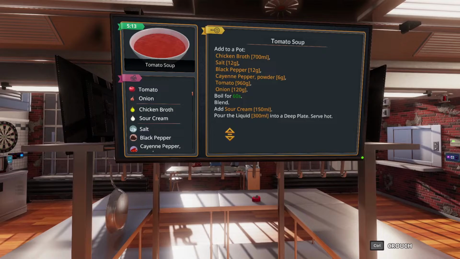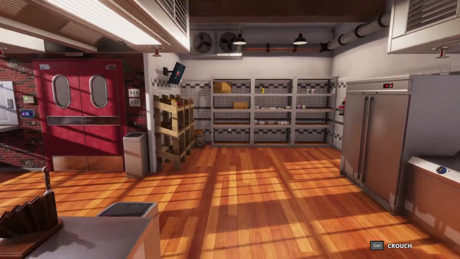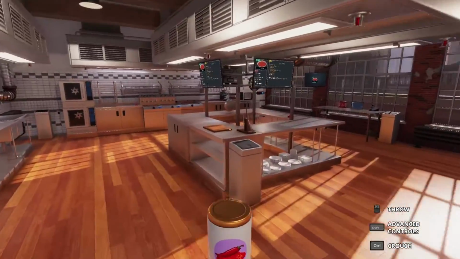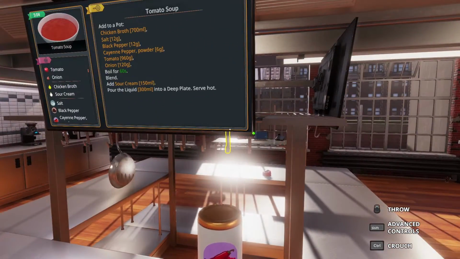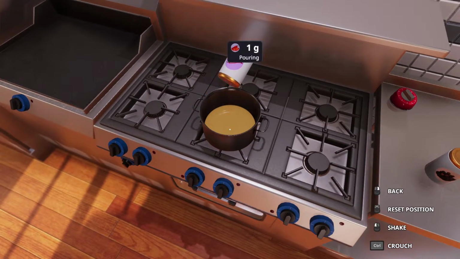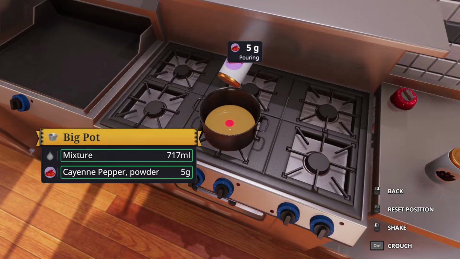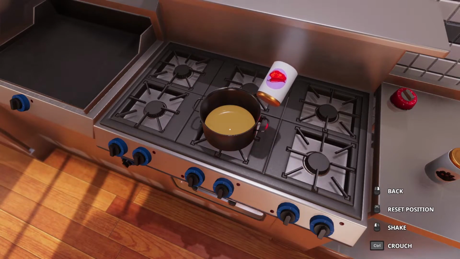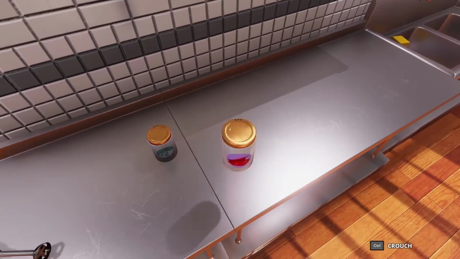Cayenne pepper powder. Have we got that? Do we have any of that? Oh, yes, we do. Okay, lovely. That's quite convenient. What do we need for that? 6 grams of that. Of course, time is of the essence. We want to make sure we do this right. So 1, 2, 3, 4, 5, 6. And we are pouring where that little dot is. So if we wanted to, we could just pour cayenne pepper all over the hob there, but that's probably not a good idea. Okay, throw that down.